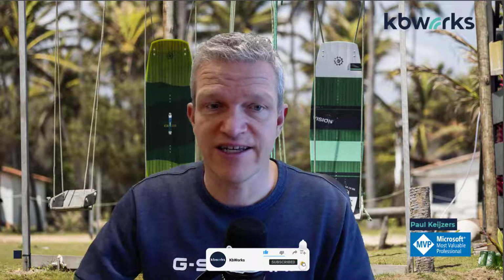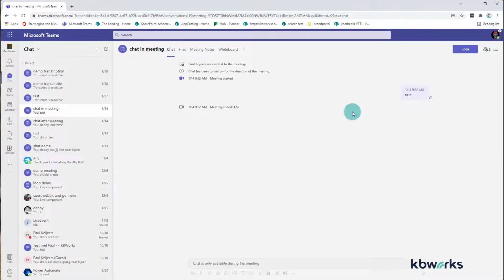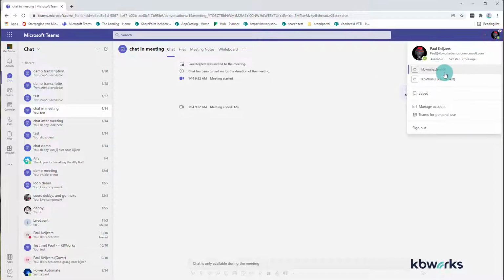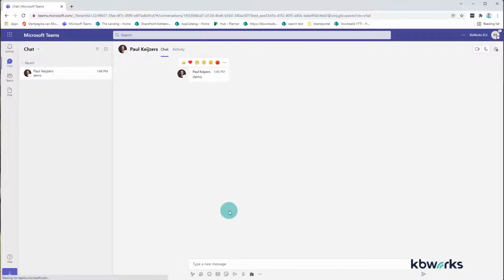But first, let's get into Teams and explain it. In this case, I'm in the environment of KBWorks demos, but I'm also a guest in KBWorks. So if I go into this environment and I tenant switch, we will see that we have a chat in here, but I never read my chat. Sometimes it comes into my mobile, but on my desktop client, I never see it. So how to overcome this? This we can overcome by doing this.